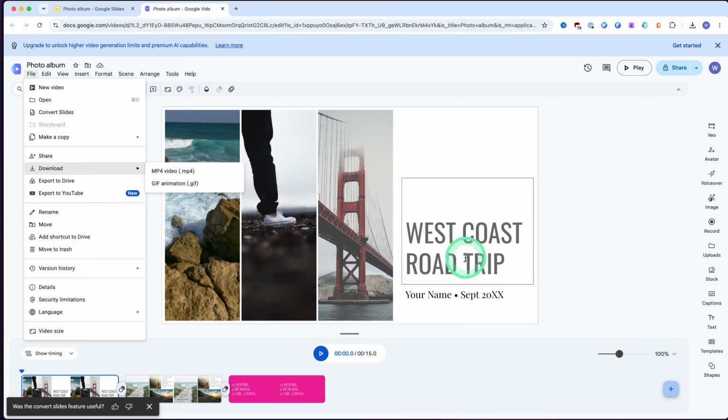Once you've made your selection, save the exported files in a location that's easy to find, such as your desktop or a dedicated project folder. Keep in mind that if you're working with a large presentation that contains many slides or animations, the export process might take a little longer, so don't worry if you need to wait a moment. Now that your slides are ready, let's move on to importing them into CapCut.